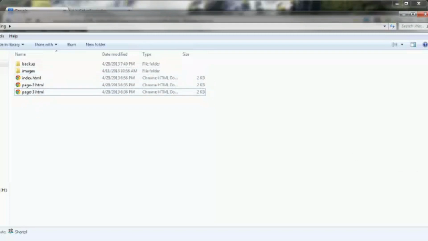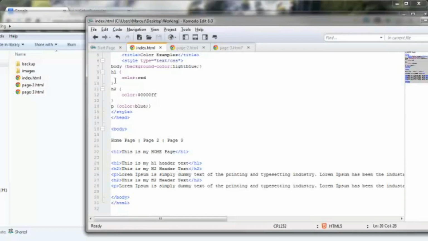So let's get on back to the editor here, and I've got a little bit of styling up here in the head section. I've got the navigation links right here in text form. They're not in clickable link form yet. And some content down here, some funky styling based on what's up here. Now, on the home page, where we're at right now, I do not make this clickable. On page 2, this file here, I would not make page 2 clickable, just the home page and page 3. On the page 3 file, you guessed it, I would not make the page 3 text clickable, only page 2 and the home page. That's just the way I do things. Others might not do it the same way.